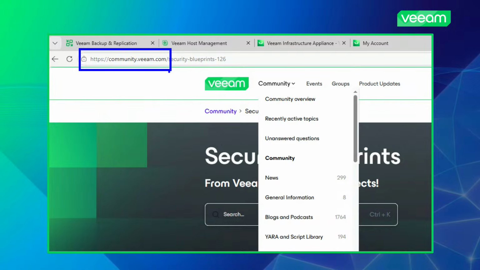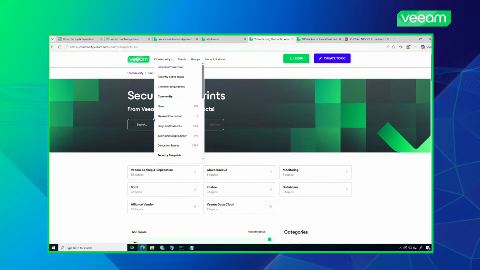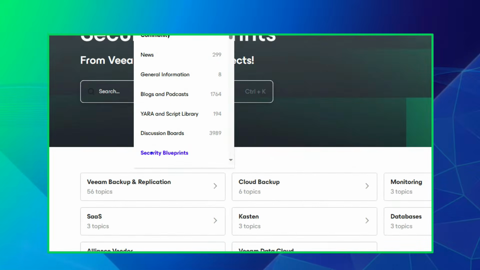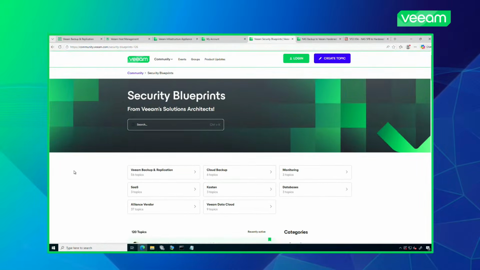In there, if you click on community, there is the security blueprints section, which is where I'm at right here. It's the very last one way down there. I know it's small and hard to find, but in there, Trilock, there are all kinds of designs that are field validated from our architects around the world and the product management team.